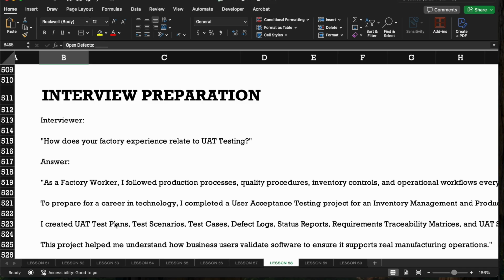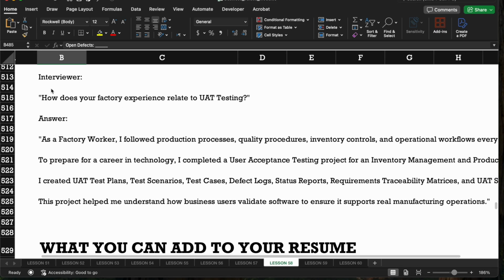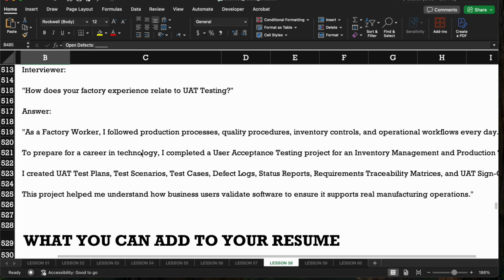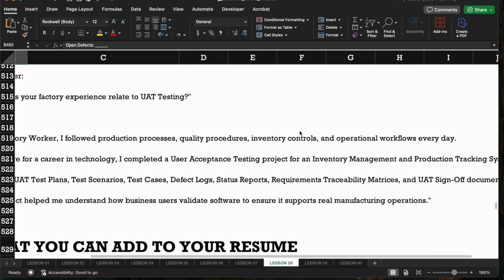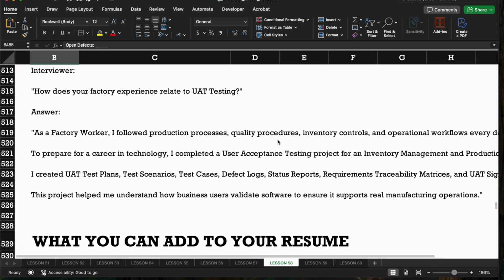Okay, so interview preparation. The interviewer asks, how does your factory experience relate to UAT testing? So your answer is: as a factory worker, I followed production process, quality procedures, inventory controls, and operational workflows every day.